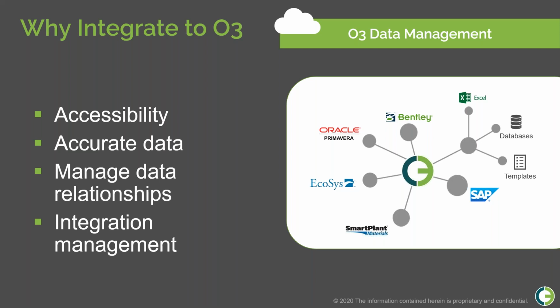Second issue is one that often isn't known until data is in O3, and that issue is with the data accuracy. When data is managed all in one solution, it will be compared across all sources, which makes any inaccuracies or inconsistencies obvious. In addition, by interfacing with O3, these inconsistencies, such as differences in nomenclatures or dates not lining up, will also have many more eyes searching for them.